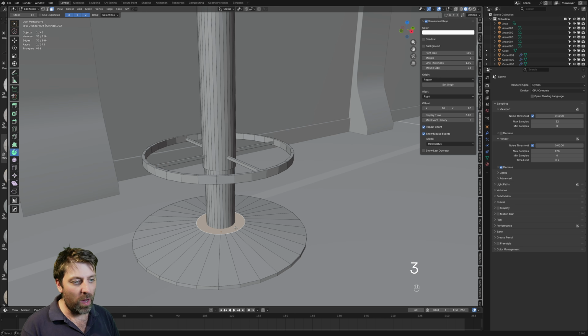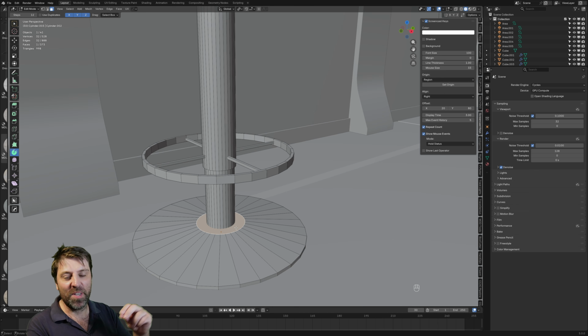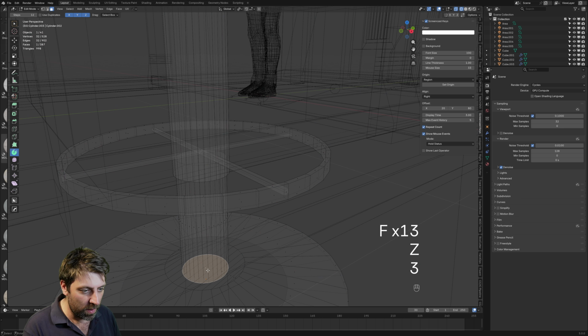Now, the reason why I'm deleting anything that's an n-gon, so something that has more than 4 corners, is because for texturing, I use a tool called DreamUV, and those textures are very specific to have quads. So I'm just going to close that up, and then we'll delete that piece in there.